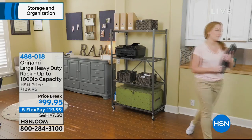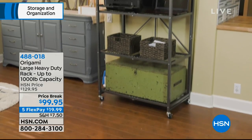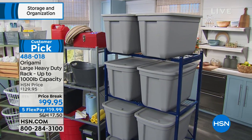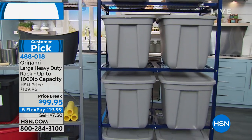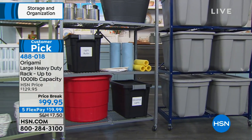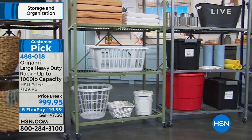We got the small one, but we got the big giant rack, and this is the original large heavy-duty rack that holds up to 1,000 pounds, and you can use this thing for anything. It's industrial storage for your garage. If you've got a shed like I do, that's where mine is. I put all kinds of stuff, paint cans, things like that, heavy duty stuff. You can store up to 250 pounds on each one of those shelves when you have the wheels off.